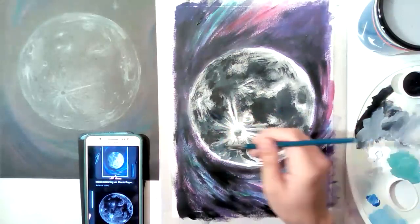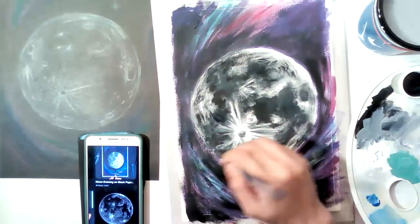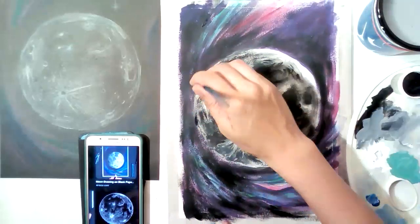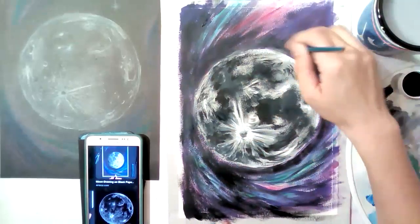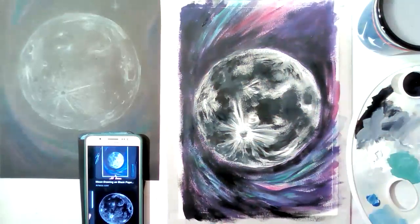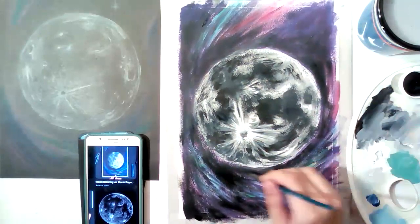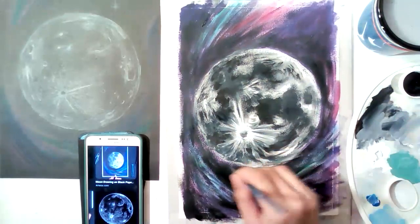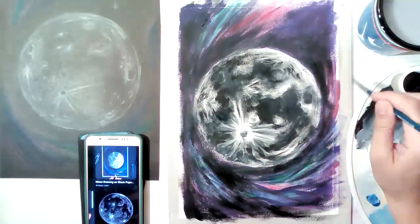But we continue fighting, girls. We continue fighting for our moon. I still have stuff to do. Also feel free, maybe like what I'm doing now, I'm calming down a bit the moon, like this white circle around the moon that we did. Somewhere maybe it's a bit too bright.